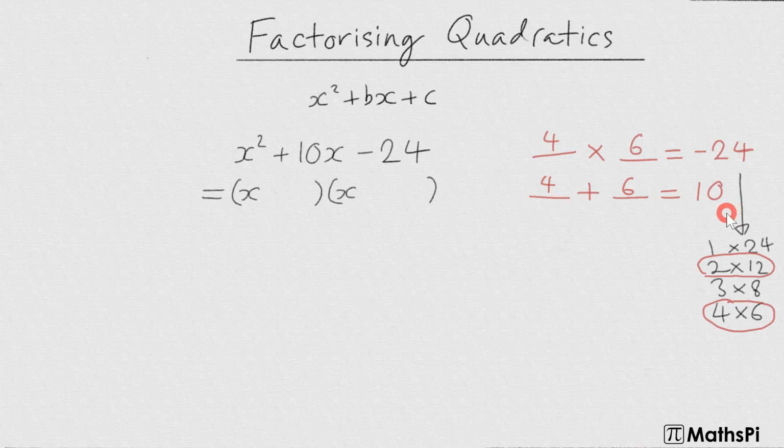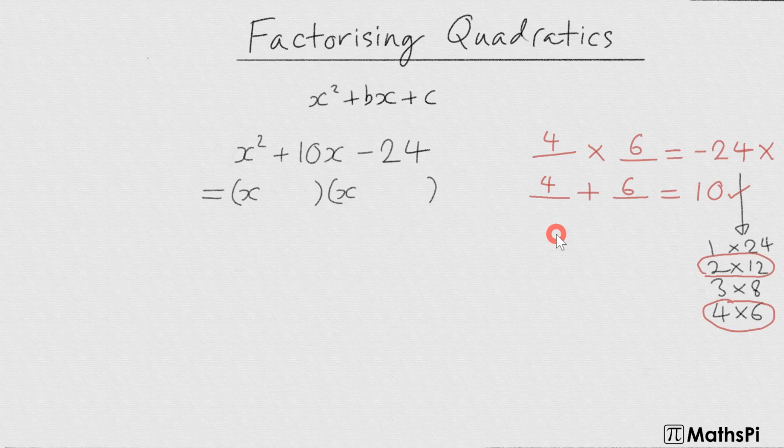So looking at it now, 4 plus 6 is 10. So we don't need to make any changes to that. So the sum is correct. Now when we go up to the product, however, 4 times 6 is not negative 24. So these two numbers did not work for the product. So what we did, we forced the sum and then we checked the product. And as you can see, that has not worked.